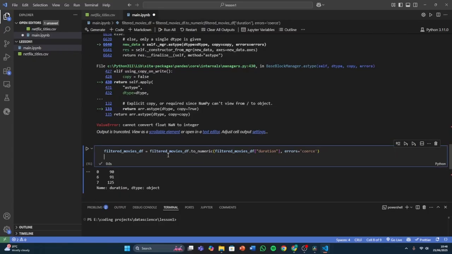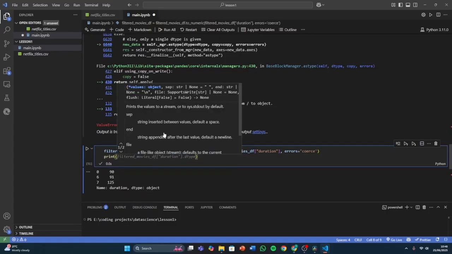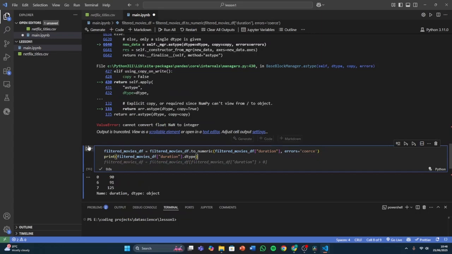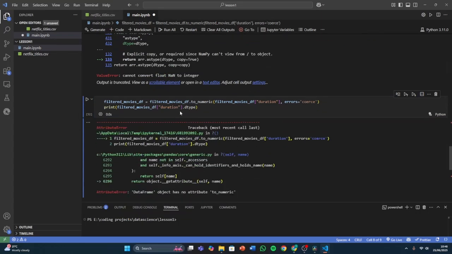So now if I then try and get the type of the column, I should get integer or float, hopefully. And some might be not a number, but let's just try, or check what it is first. Oh, we got another error.